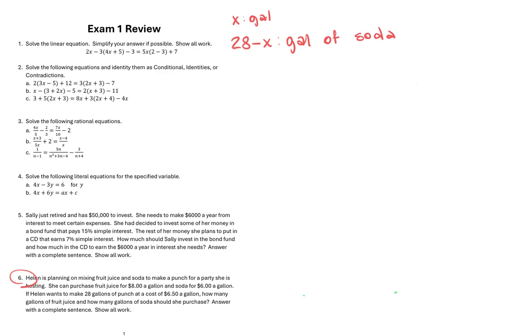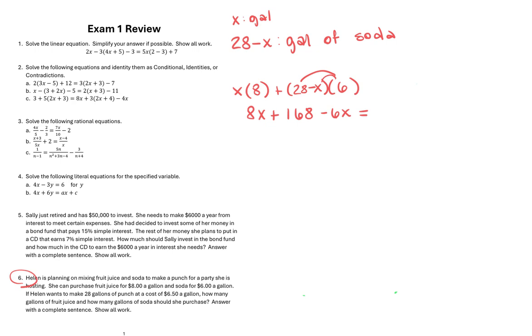So I have x times 8, which is the same as writing 8x, and then I'm going to do this backwards. I'm going to distribute my 6 into my parentheses, and I'll have 8x, 6 times 28 gives me 168, and then negative x times 6 is minus 6x, and then that equals 6.5 times 28, which is going to give us 182. All right, so then we just start to combine our like terms. 8x minus 6x is 2x, plus 168 equals 182.